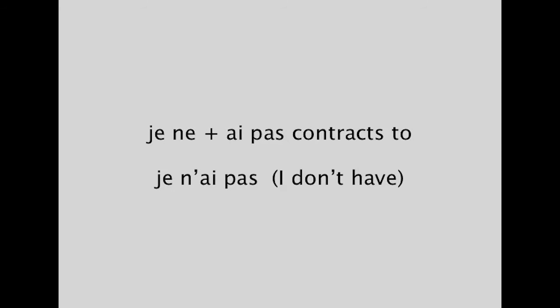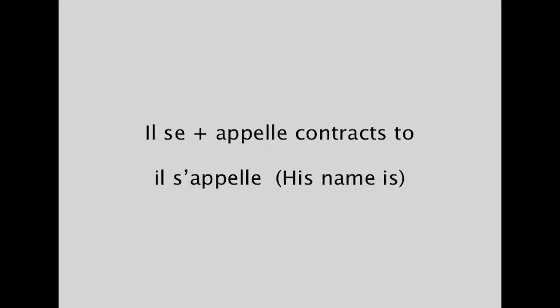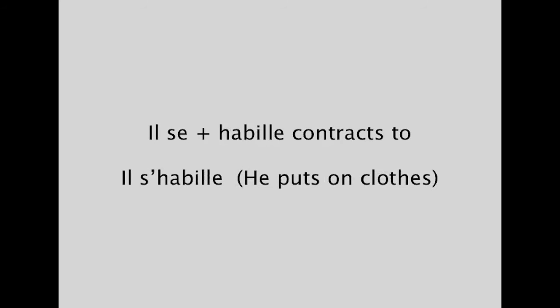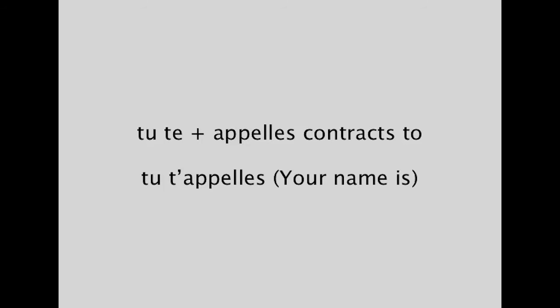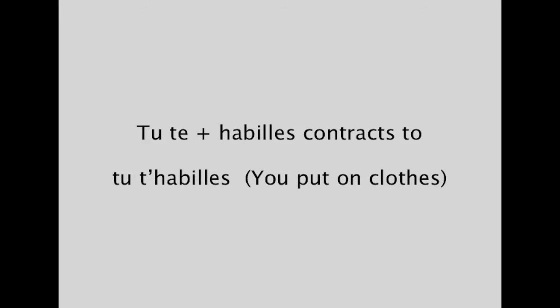Je ne plus ai pas contracts to je n'ai pas, which means I don't have. Il se plus appelle contracts to il s'appelle, and it means his name is. Il se plus habille contracts to il s'habille, he puts on clothes. Tu te plus appelles contracts to tu t'appelles, which means your name is. Tu te plus habilles contracts to tu t'habilles, which means you put on clothes.